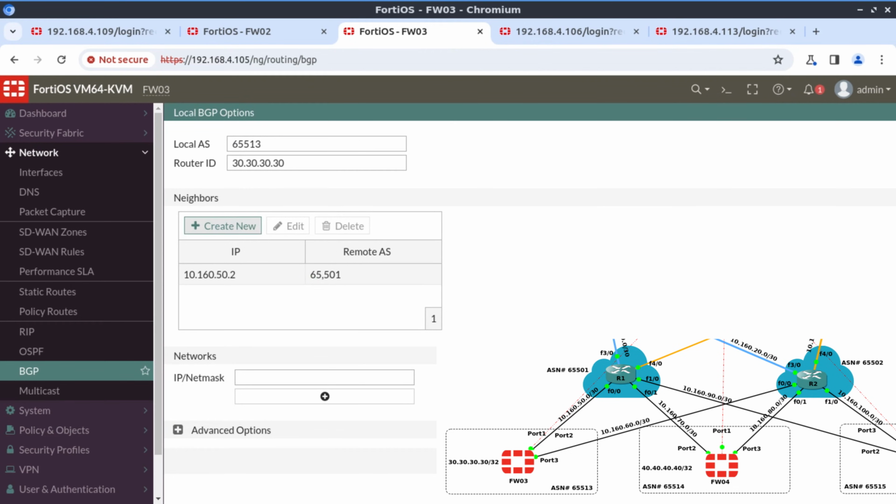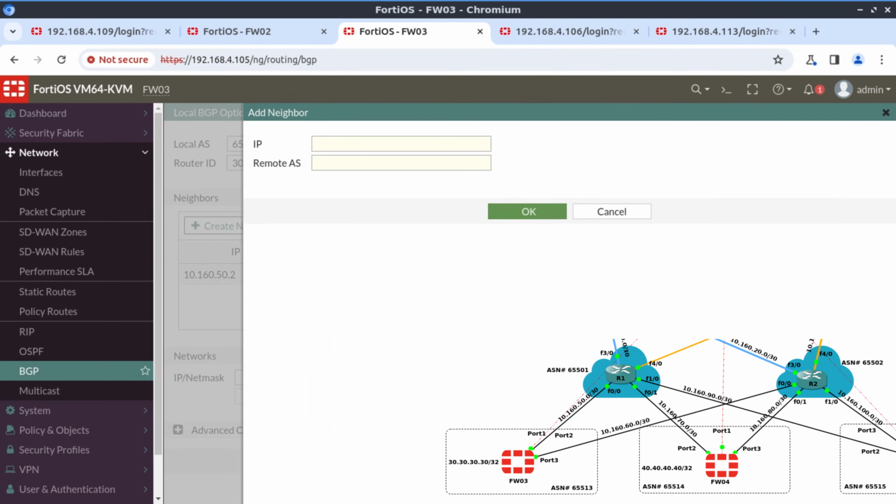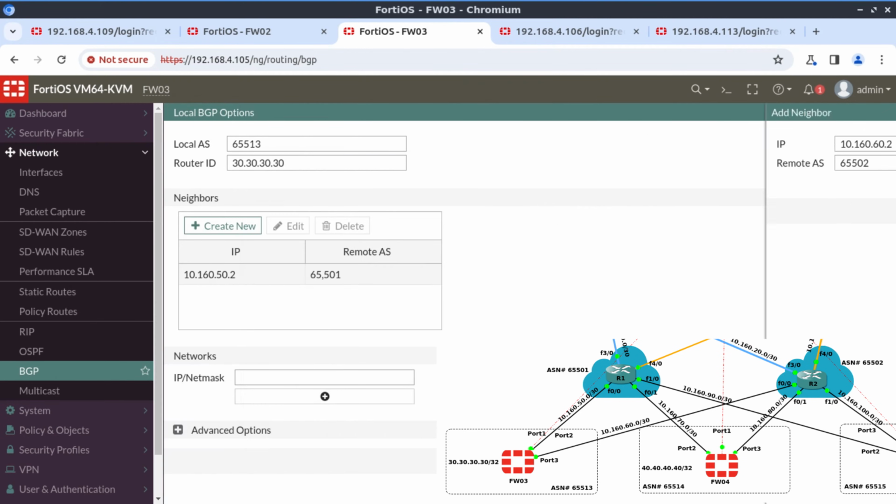That's R1, and R2 would be 10.160.60.2 in the autonomous system number 65502. That looks okay. I'm happy with that.